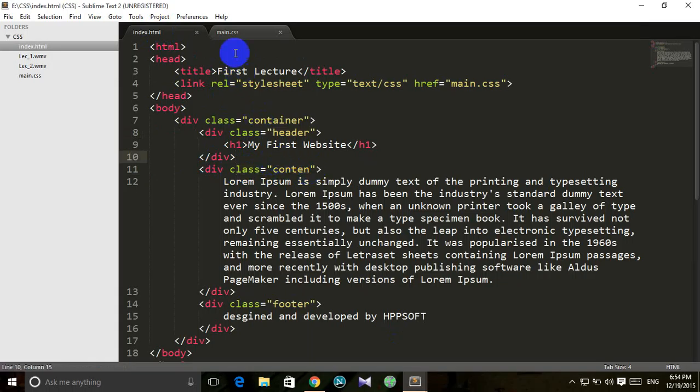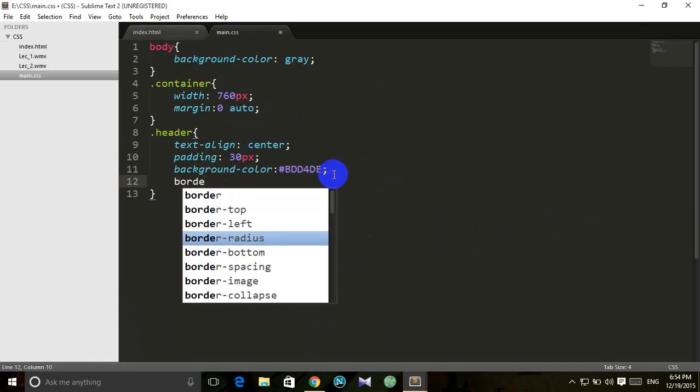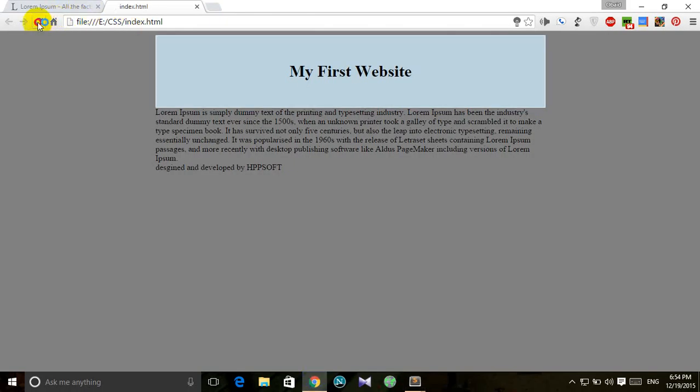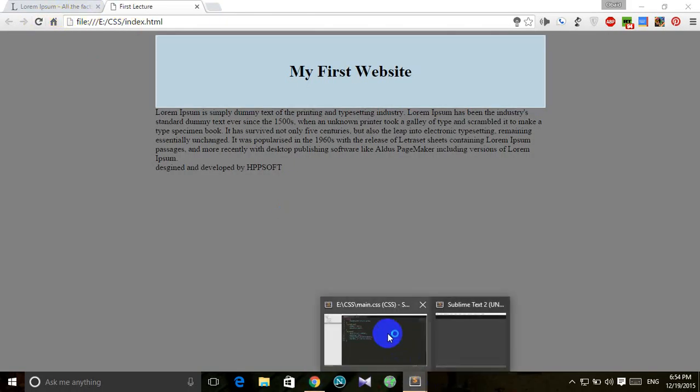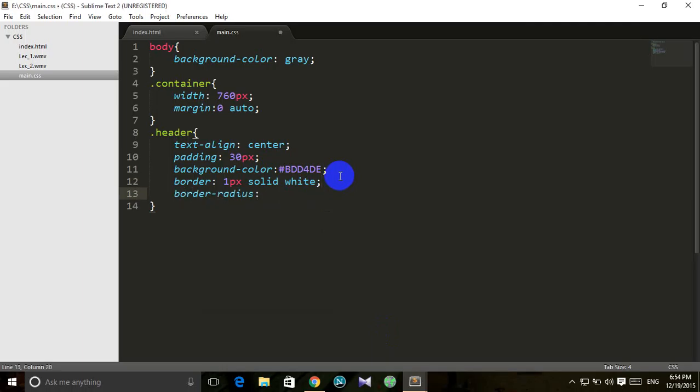Let's give the header section also a border of 1 pixel, solid white, and a border radius of 10 pixels.